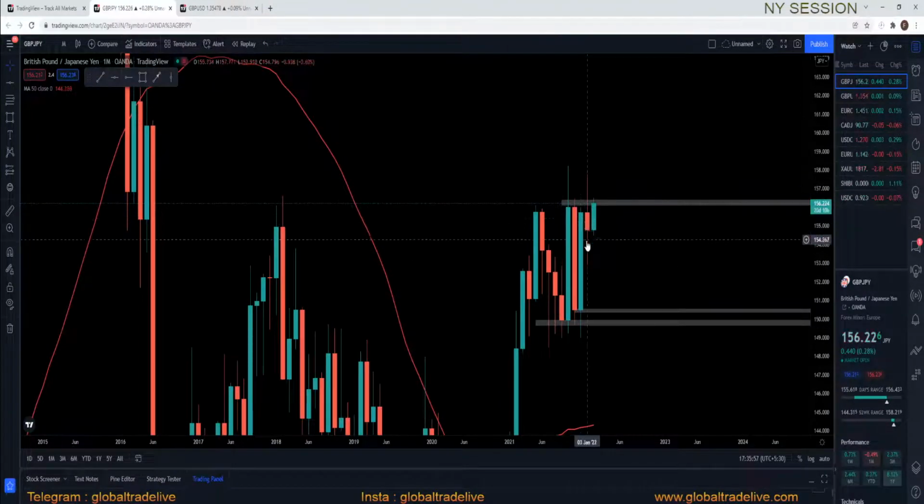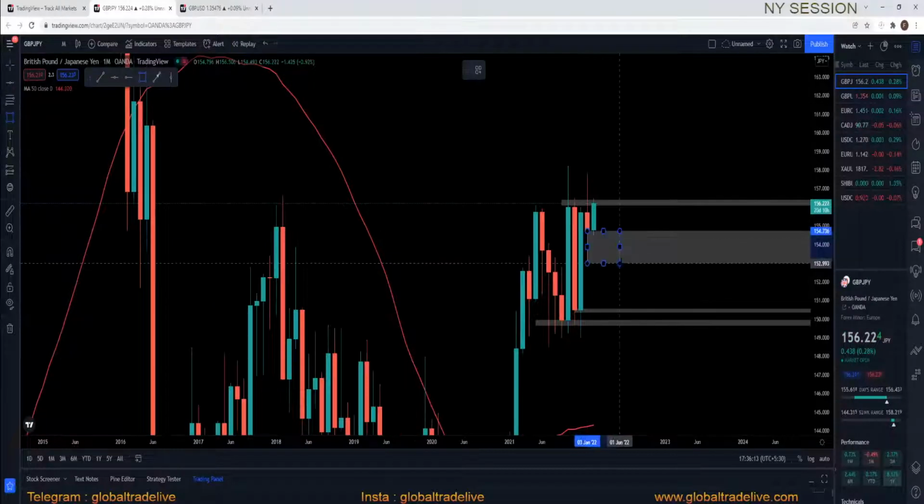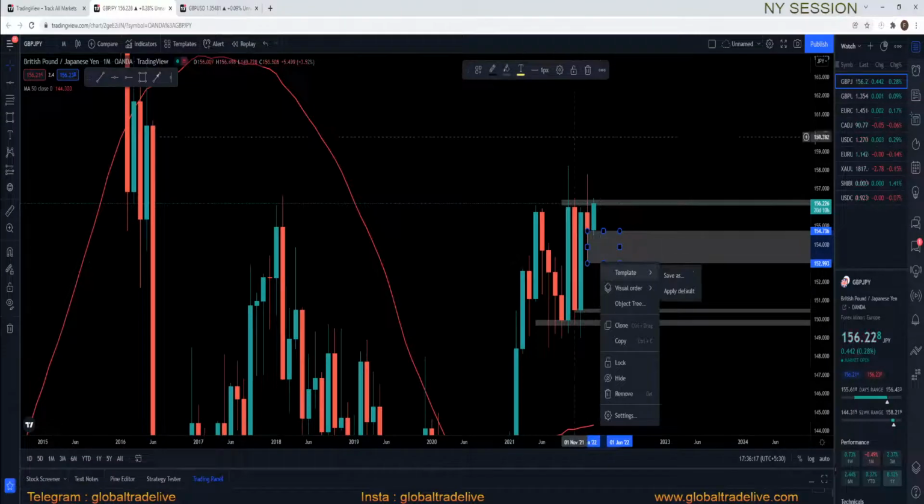But the previous month's candle didn't go all the way down, like this candle did from this area. The previous month's candle did not go all the way down, and it closed with a huge rejection area. So this was all the rejection area over here, and it closed with a huge rejection area, right?